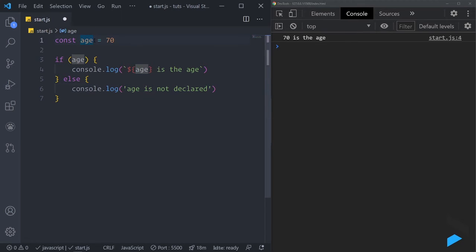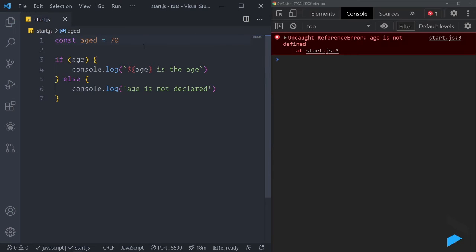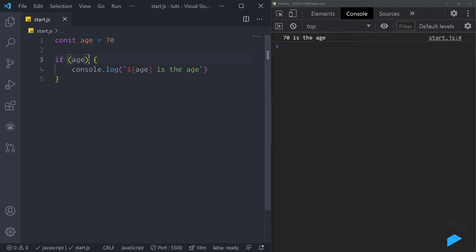So let's just add up and D. You can see here we can find an error: age is not defined. So we have not defined the age value. So if we run this, we can find an error because we haven't defined the value of age.